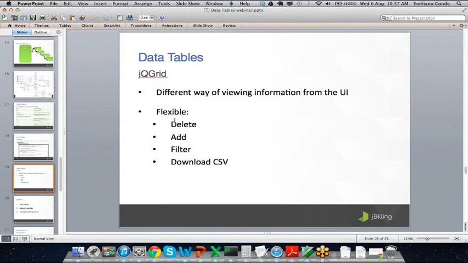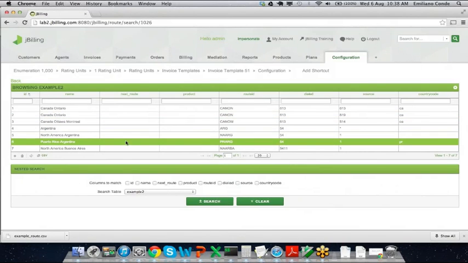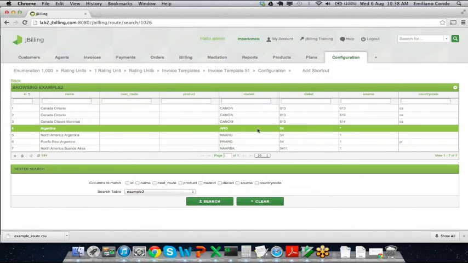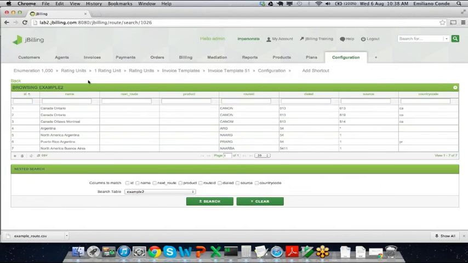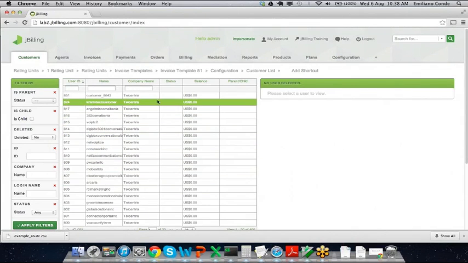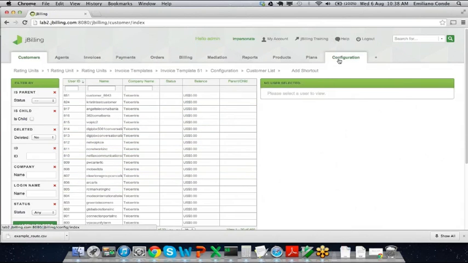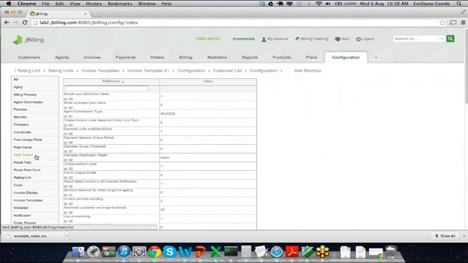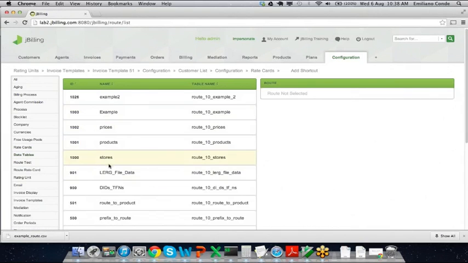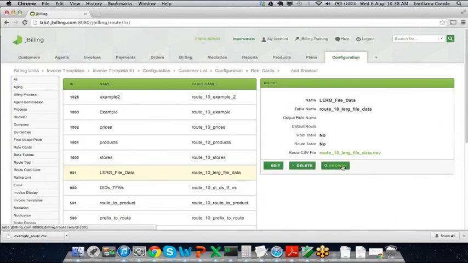And that brings me to the actual UI, the grid that we're using. This is important not just because of the rate tables and so on, but because we're moving this type of display of data. We're incorporating that into other parts of the billing system. You see the customer table here. It looks different than in jBilling 3 because we're using this same grid technique. So this is a good example of the grid because there's quite a bit of data.